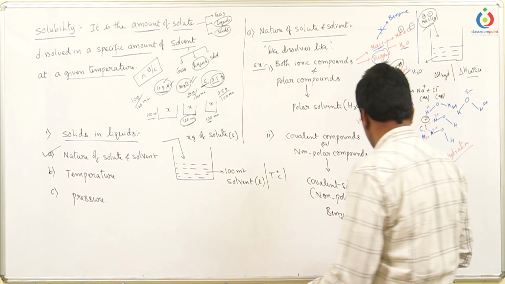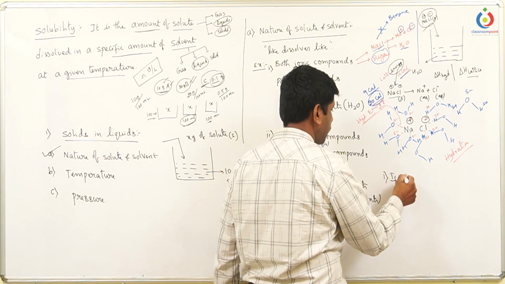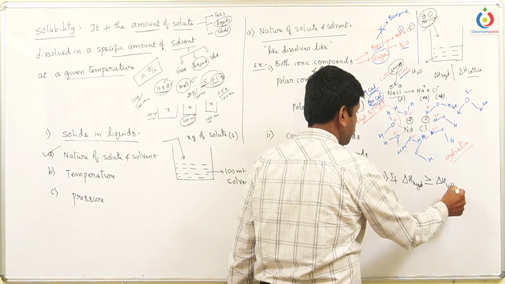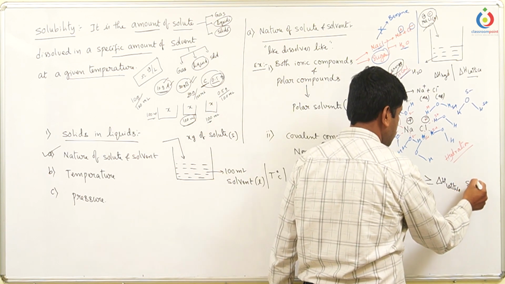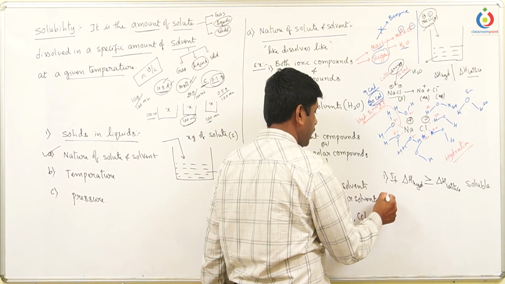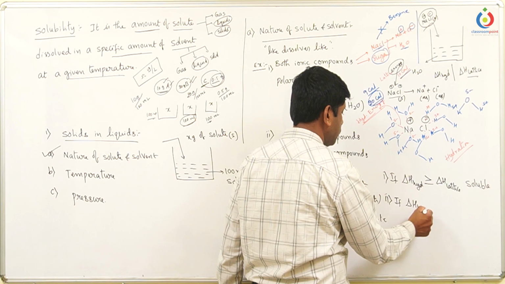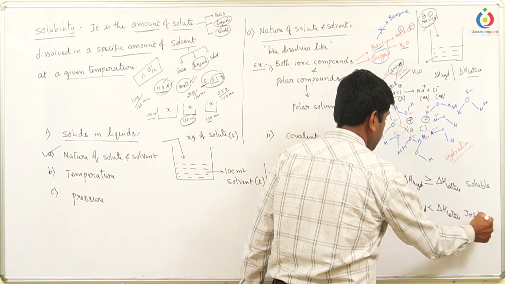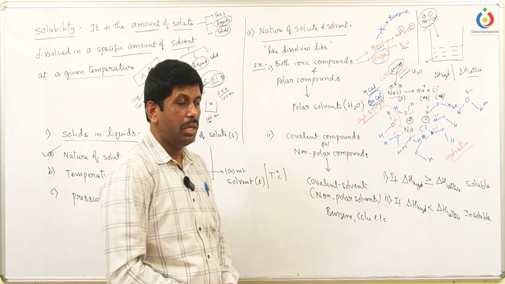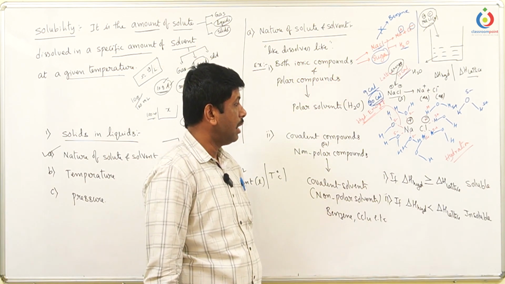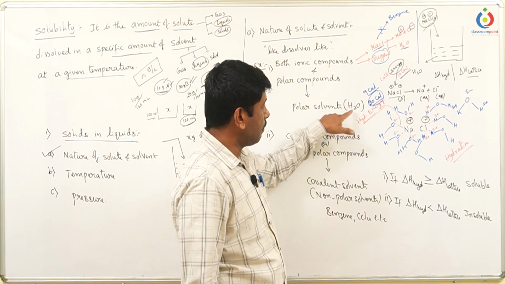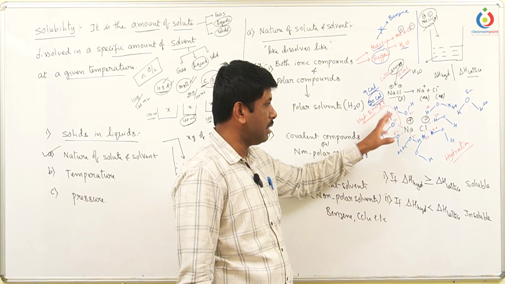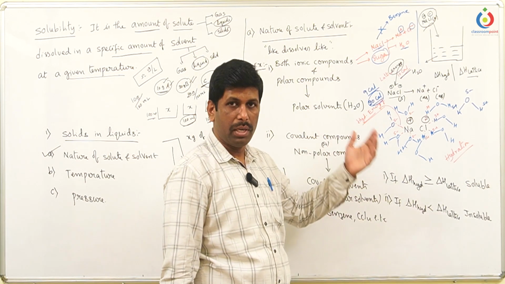That means here we can state one particular rule: if hydration energy is greater than or equal to the lattice energy, then such ionic compounds are soluble in water. And if hydration energy is less than the lattice energy, then such compounds are completely insoluble in the water. So the solubility of solutes in a particular solvent also depends on the nature of the solvent. Instead of water, if you take benzene, then this concept is not applicable. Why? Because in the case of benzene, the hydration concept is not applicable. That's why their parameters are different.